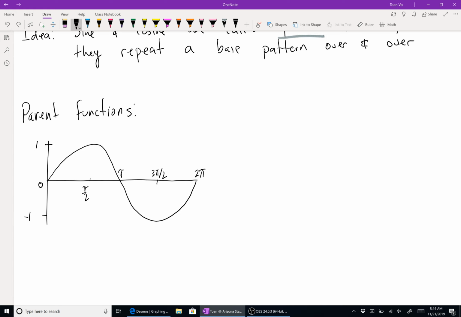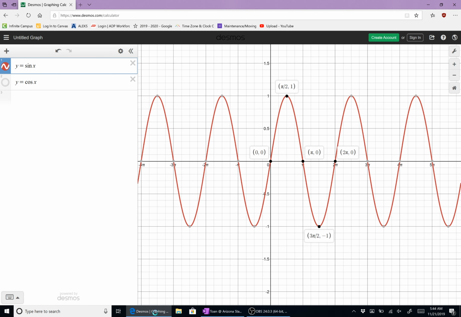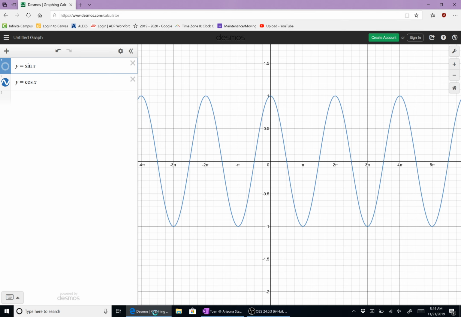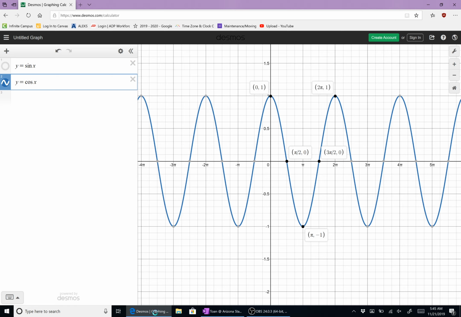Now, this was for y equals sine of x. What seems to be the general pattern or basic shape for the cosine function? Again, we can start looking any way we want, but looking at x equals 0 seems a normal starting point. So at x equals 0, we can see for the cosine function, it actually starts all the way up here. Then as we move rightwards, we hit this point, keep going rightwards, we hit this point, keep going rightwards, we hit this point, keep going rightwards, we hit this point.